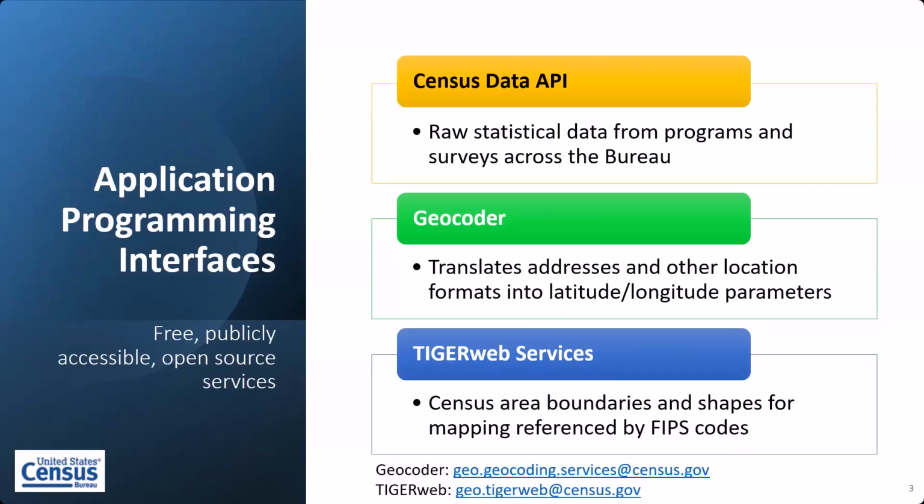However, if you do have questions related to the Geocoder or TigerWeb, I did include the contact emails down at the bottom of the slides here. And again, you all will be getting a copy of the slides when they are posted to our website in 1 to 2 weeks.